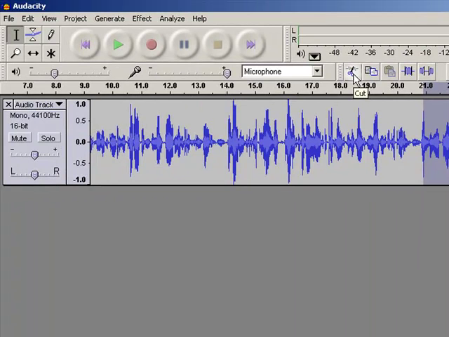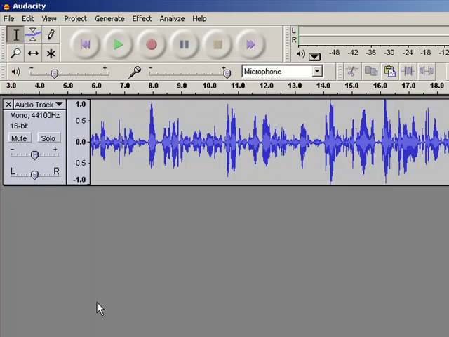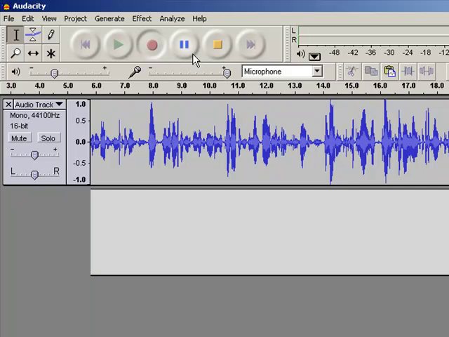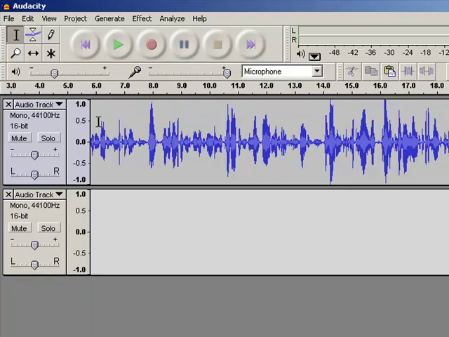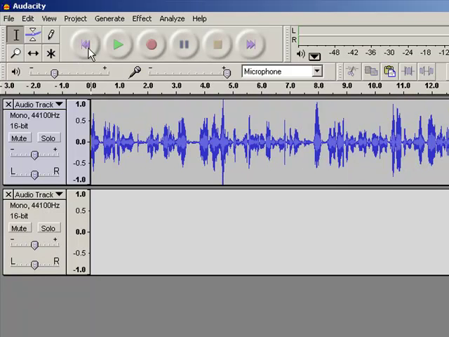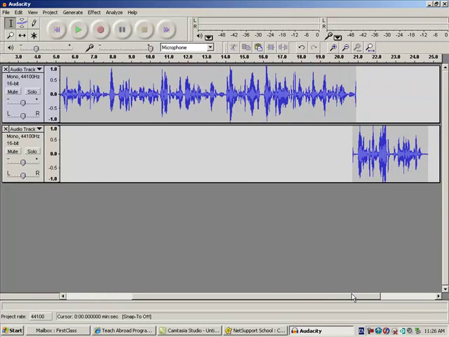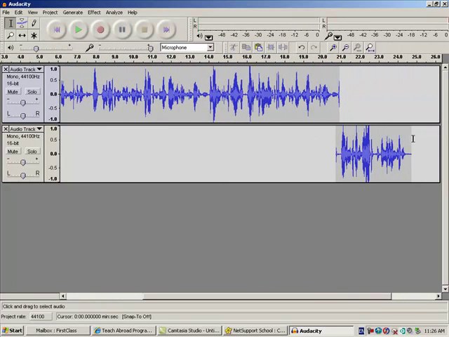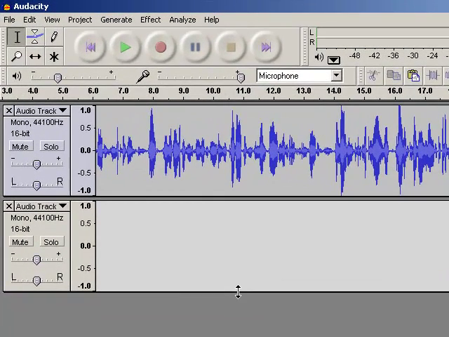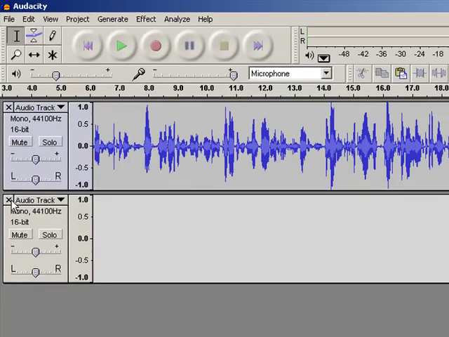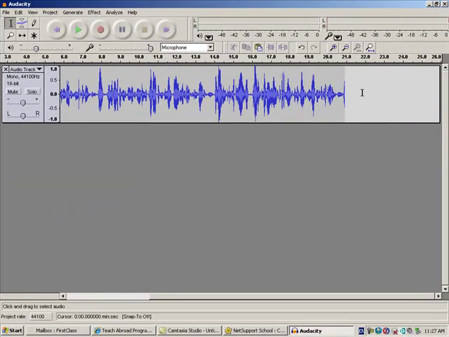When I say try it again, when I hit record, it's going to give me another timeline. So I'm going to give that another shot and end this lesson this way. Then I can go all the way back and play it from the beginning, and when the first one's done, the second one's going to kick in. When I save my project or my file, they will be brought together. For the sake of simplicity, I'm just going to delete that one for now.